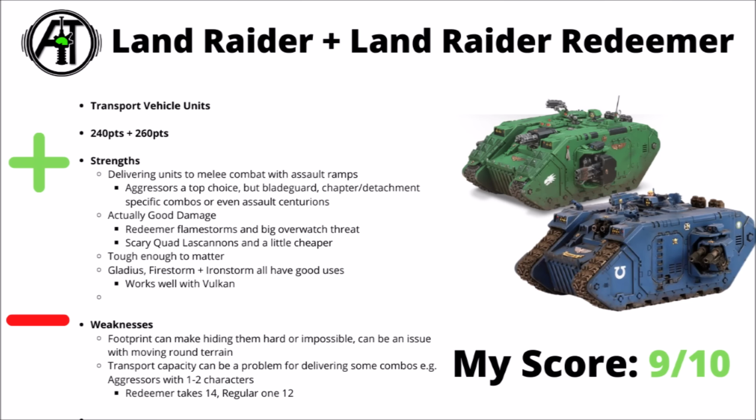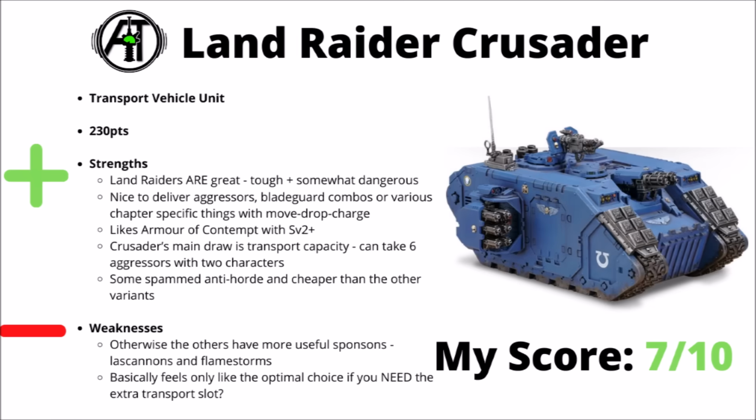For downsides, their big footprint means that hiding them could be very hard or impossible, particularly if you want to have them moving up the board, but at least they should be able to tuck in behind ruins fairly easily, so should be getting a cover save. Their transport capacity can be a problem for some combos, say for example if you want 6 aggressors plus a character that'd be a Redeemer, you couldn't fit them in the standard Land Raider, and if you needed 2 characters attached to an aggressor squad that would be the Crusader. Overall, really efficient big tank units at the moment. I've chosen to rank them a 9 out of 10.